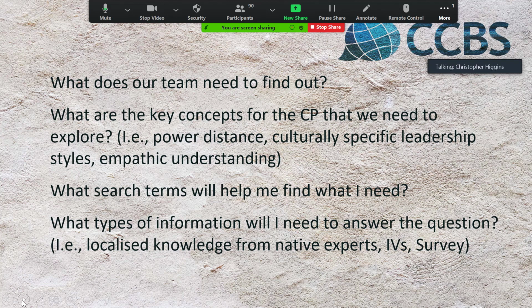Now, you might think, what search terms will help me find what I need? And I'll show you examples of these in a moment. Again, they're just a way of narrowing the field, of making your search more specific, more refined, and more manageable for you. And again, what types of information will I need to answer the question?